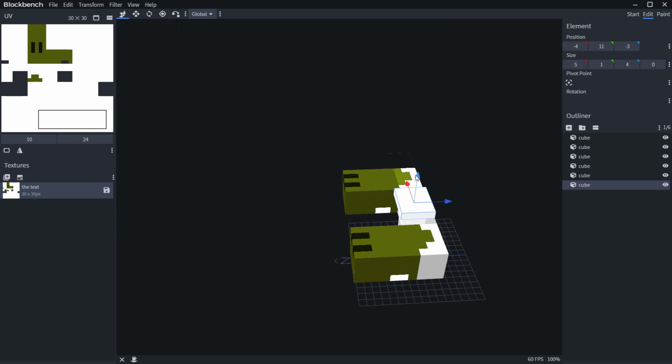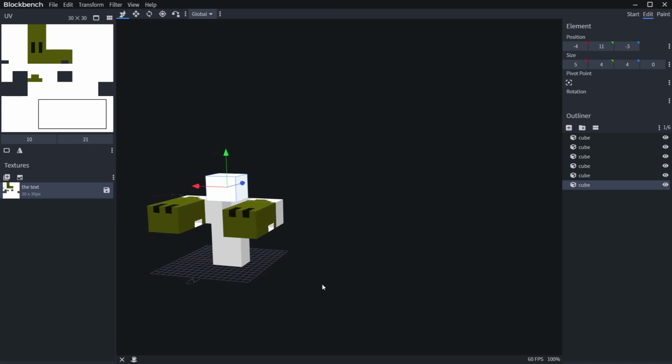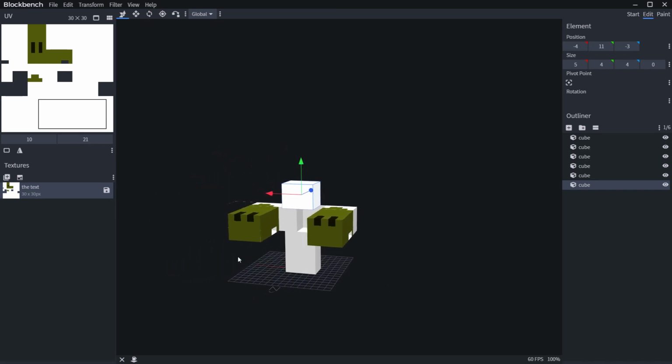Why not we move it so that, okay, I think we might want to do a bit more work on the texturing, although that might be good.